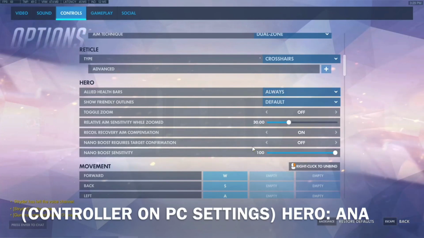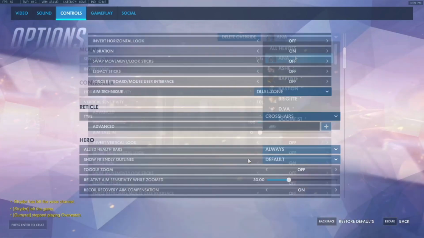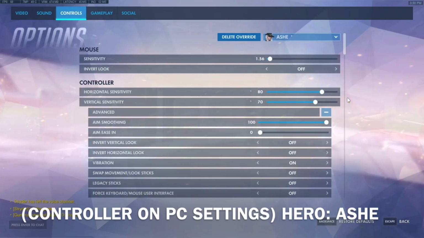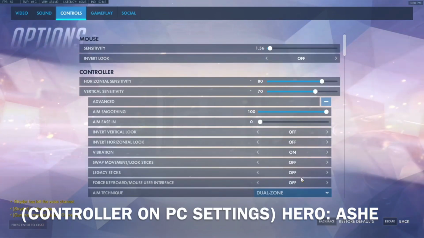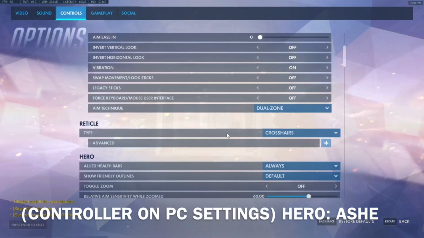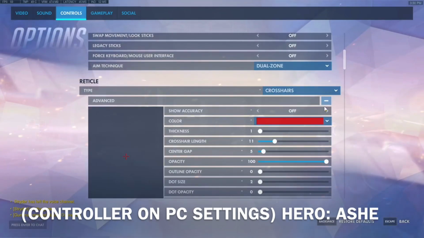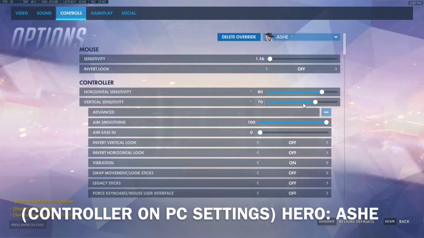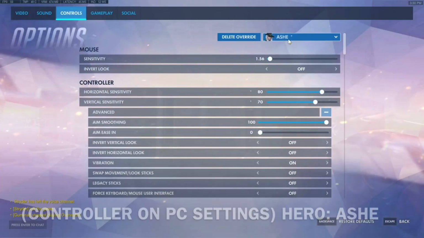And then some of this is mostly PC settings. We have Ashe. I like to run not even 100, 100. I run an 80, 70, just because I feel it's easier to get those flick shots with the controller. And then everything down here will be relatively the same as well. Crosshair, nothing crazy, nothing fancy. I don't play a whole lot of DPS, so I don't spend too much time on crosshairs and stuff.